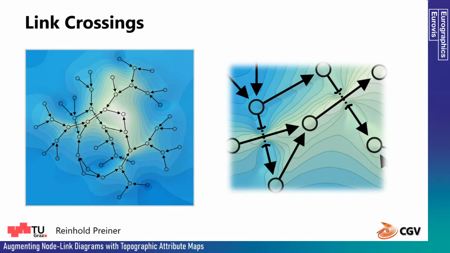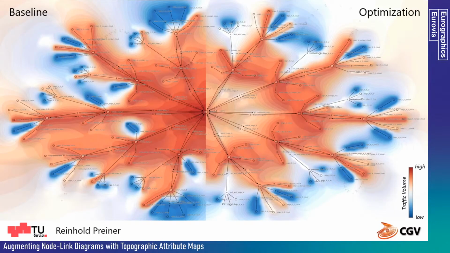Now, to evaluate our visualization technique, we have applied it to graph data from different domains. In the first example, we have applied TAMs to a graph provided by researchers in edge computing. You see here a topology of 10 edge networks that are interconnected by an internet backbone node in the middle. And one of the goals is to reduce the overall data traffic by improving the resource allocation strategy. So ideally, computational tasks that operate on data should happen closer to where the data is stored in the network.